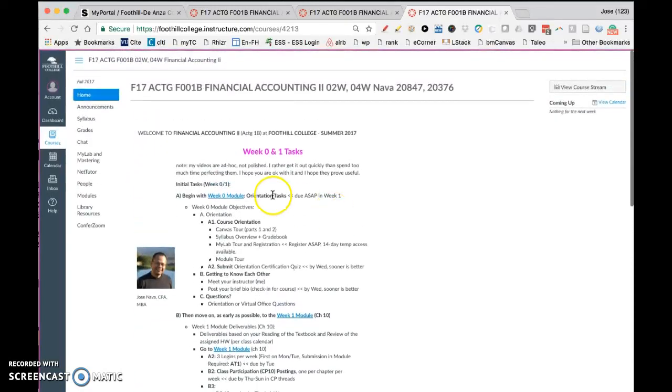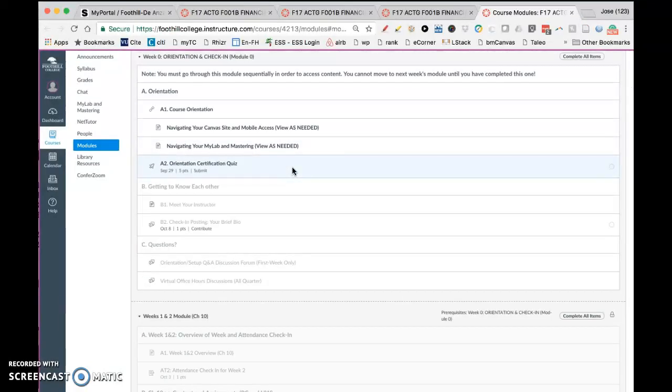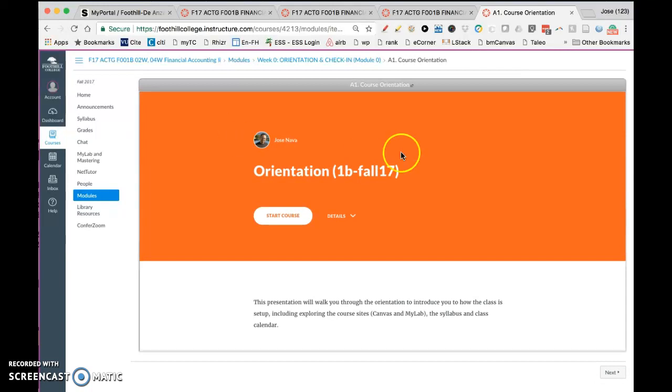Now, let's move on to the Week 0 tasks, because that actually gives you a lot more detail about what to expect for your orientation. So here are the pages. You need to follow them in sequence, because otherwise you cannot move on, you cannot advance. So let's begin at the beginning, and in this case I'm going to go into this page here. I'm using something called Rise. I just started to use this just recently, so I'm kind of new, but it's actually a nice way to package some information. So I'm doing that now.